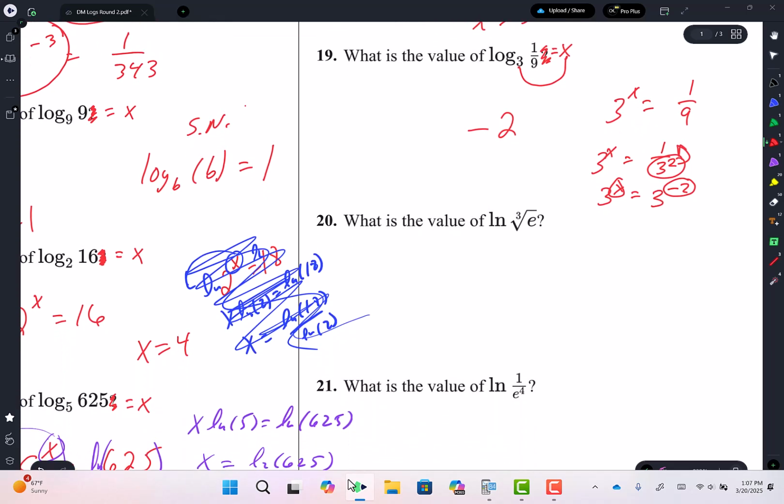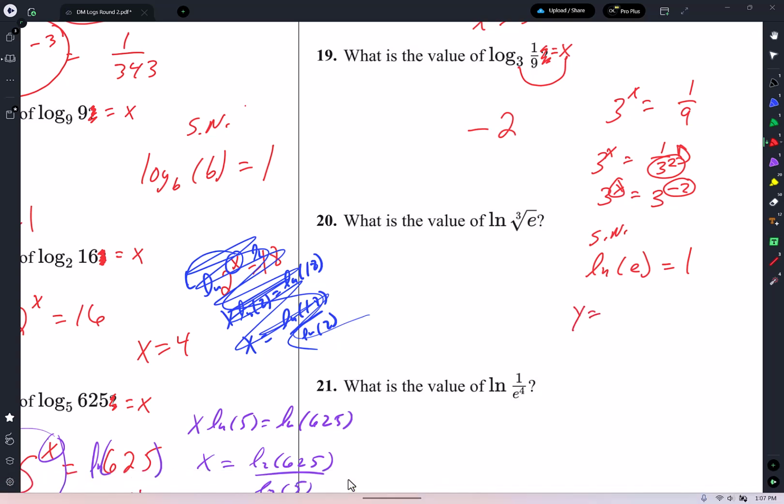Have you guys talked about natural log? Do you guys remember about it? No? Okay. We'll give you this for now. We'll talk about it next time we see each other for full details. Go side note and write ln of e equals 1. e and ln are inverses of each other. e is just a number like pi. So y equals e to the x and y equals ln of x are inverses of each other. So because of that, ln of e is just 1.